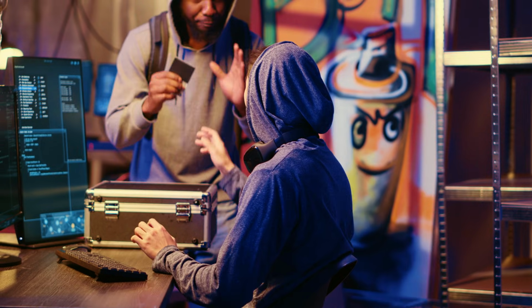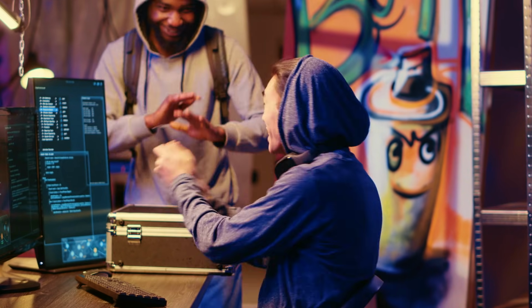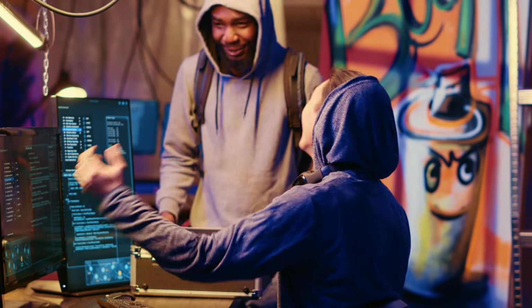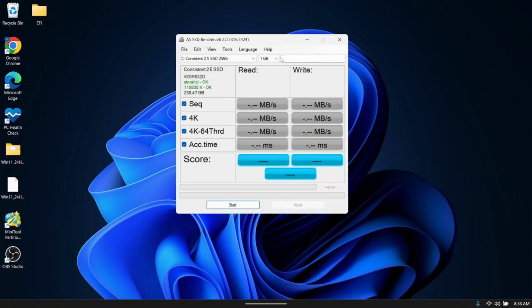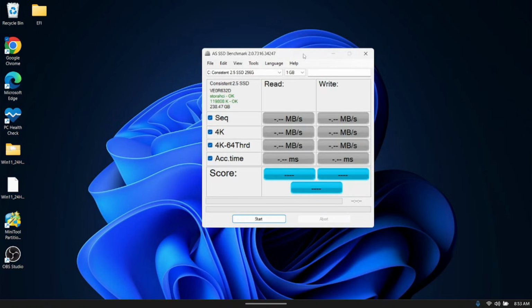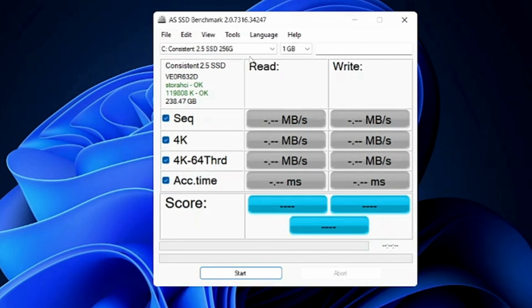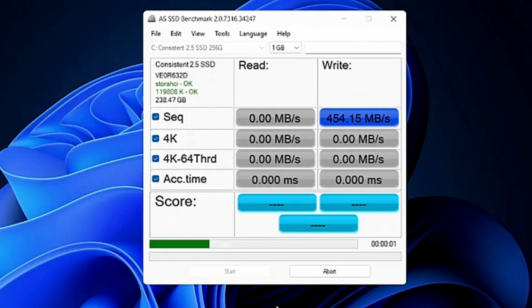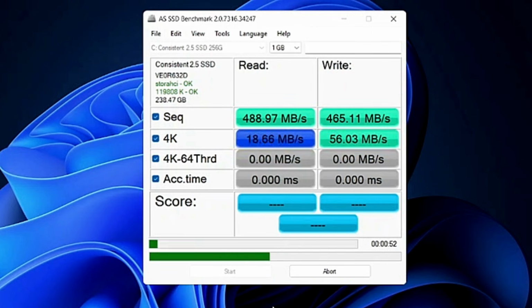This can be really very useful for you, and I will show you right now on my computer how exactly it works and what kind of difference it makes. Before starting, guys, I will do a quick benchmark using a free utility called AS SSD Benchmark. You can easily download it from the internet, and on the top you can see I'm using a Crucial 2.5 SSD. So in order to test, I will click on start and it will start testing the read and write speed. Let's wait until it's all done so that I can show you what kind of result I'm getting as of now before applying the tweak.